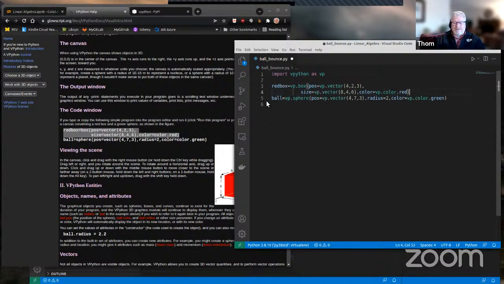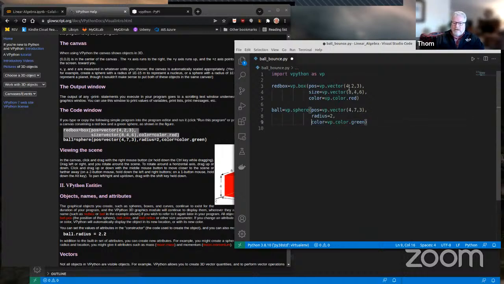Now, I just want to make this a little bit more readable because it's new. It's going to get a little busy. So we've got the box, and I'd like to line these statements up. There we go. And these all line up very cleanly. So each of these parameters that we're sending in to these statements for these objects, these visual objects.